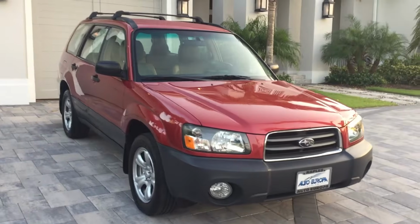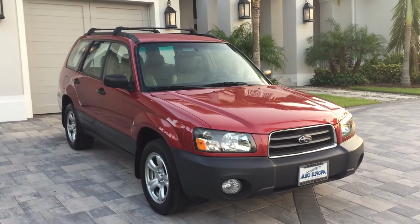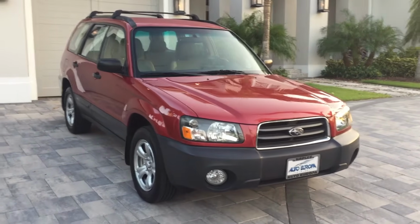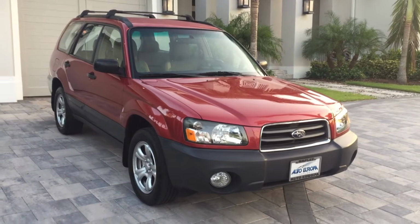Going back, one of my favorite movies as a kid was The Cannonball Run, with those two crazy Japanese guys and the little Subaru all-wheel drive. It was going in the Baja race. It was fully computerized. It was the cat's ass, as they said. And I just loved Subaru ever since.